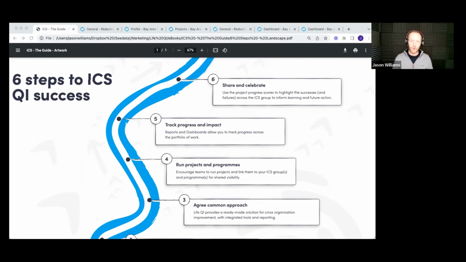I think with all good QI, we would certainly recommend start small. It doesn't need to be some grand system-wide program or capturing everything. If there's one work stream or one set of projects or one pocket of improvement that's quite common, maybe start with that. Maybe try and wrap some of this group structure around that and start sharing that. And if that works, you can grow and scale it from there. Find a good place to start and build from there, basically. That would be our recommendation.